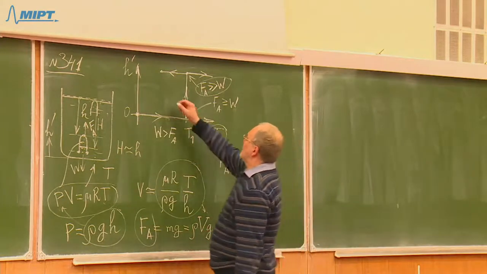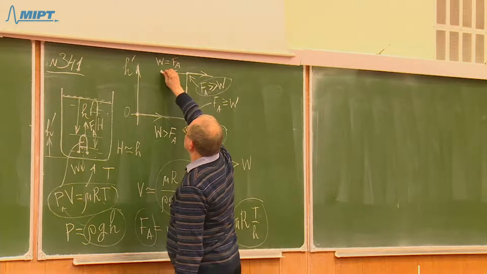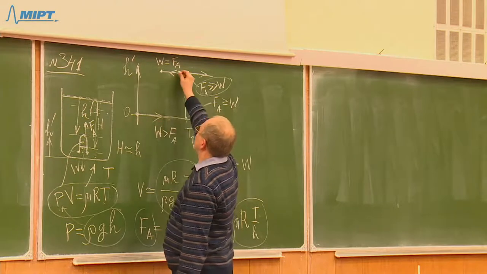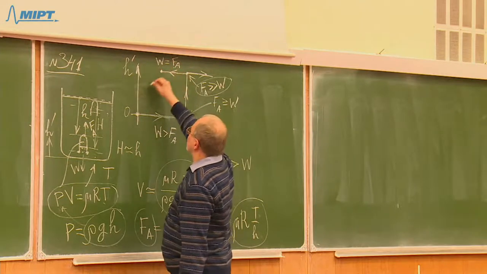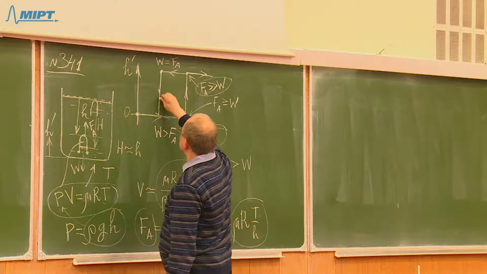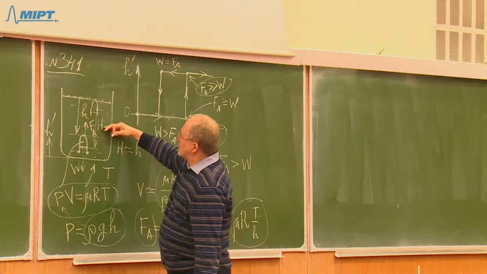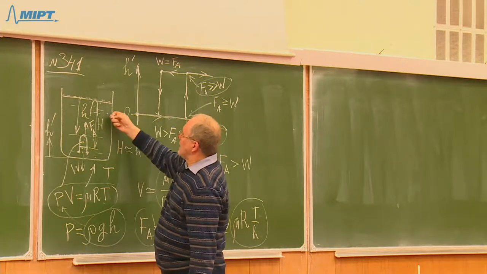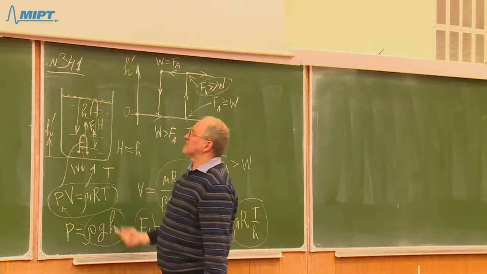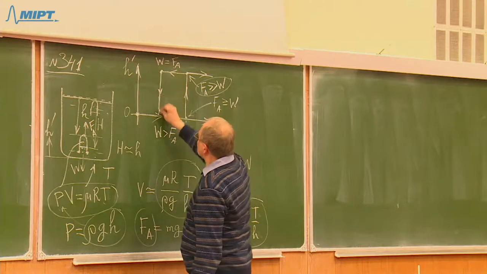And sooner or later, the Archimedes force will again become equal to the weight. And at this point, when the Archimedes force is equal to the weight, and then a little bit further, we cool down the liquid, then the Archimedes force will become smaller than the weight. And then the glass tube will begin to sink down. It will go down to the bottom again very quickly, because as it begins its motion, the depth of immersion increases and the volume of gas will decrease. And as the volume of gas decreases, the Archimedes force, the buoyancy force, will decrease, and the tube will go down quicker and quicker. And so it will go down practically vertically.